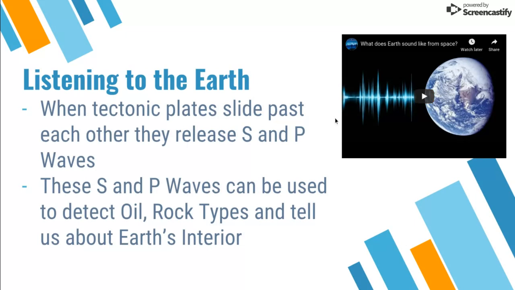If you watch this video here, the Earth and any planet actually has its own sound. So I know we talked about a little while ago that space itself doesn't have sound, but that doesn't mean it's not still emitting waves. So if we actually put a radio detector in space, we can pick up on these waves and hear what the Earth actually sounds like, because each planet has its own sound that's unique to it. So that's an interesting video that you guys can watch.